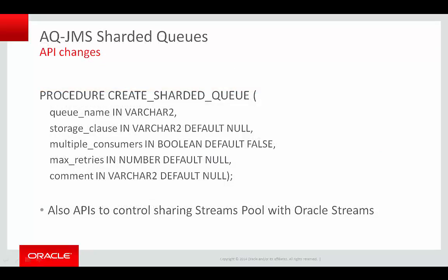The good news about having so many restrictions is that the API to create sharded queues is so simple. There are only 5 parameters, and most of them are defaulted. It's pretty straightforward to create a sharded queue. And if you want to convert a non-sharded queue to a sharded queue, assuming that you are using the JMS standard APIs only in your application, you empty out your non-sharded queue, drop the queue, and then recreate the queue with the create sharded queue API, and your application, in theory, should continue to work.